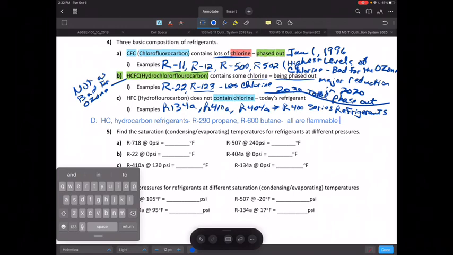So it's pretty major. So what I'm going to do is stop the recording, and then I'll do a smaller mini recording about finding saturation temps and condensing and evaporator temperatures to be able to do this. So that will conclude this system up to number 4, and I'll deal with 5 and 6 in a separate video.